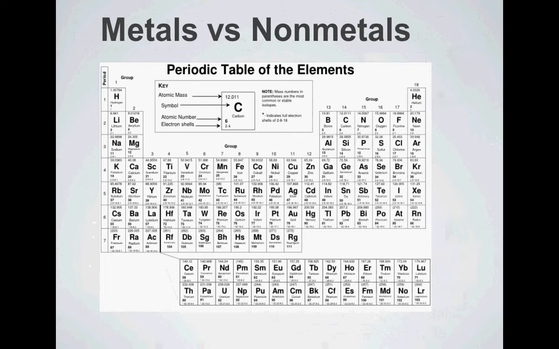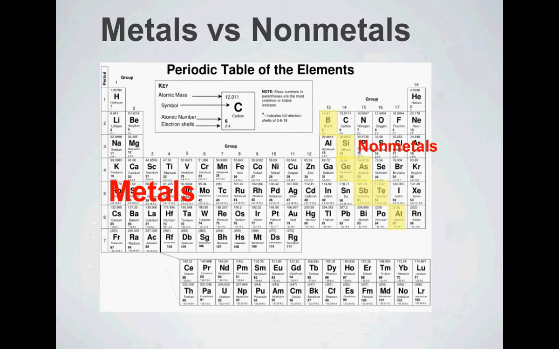Left side. Because if you look at the electron configurations, everything in group 1 has how many electrons in the outer shell? 1. Group 2? They have 2. And then in here, if you look closely, you'll notice that the number of electrons is variable. Most have 2, some have 1, and so forth, until you get all the way over to group 13. Group 13 all have what? 3 electrons in the outer shell. Group 14, 4, 5, 6, 7, and 8. So yes, metals are on the left side of the periodic table. Non-metals are on the right.